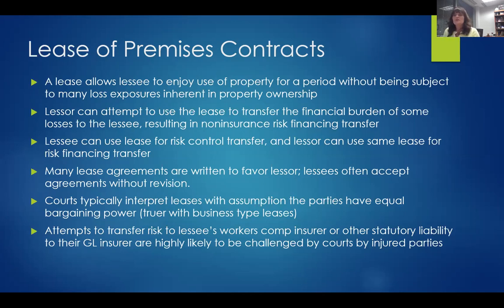Attempts to transfer risks to a lessee's work comp insurer. So if you're trying to push back on the lessee, as the person owning the property, and you want to hold their employees responsible or any of the liabilities to their general liability insurer, it's highly likely going to be challenged by the courts, by the injured parties. So you can try to put in clauses that transfer some of the risk back to the lessee, but it may be challenged ultimately. So that's something to be aware of.